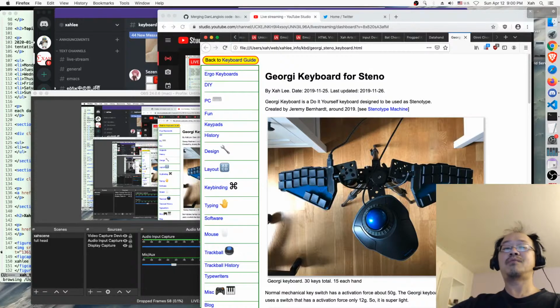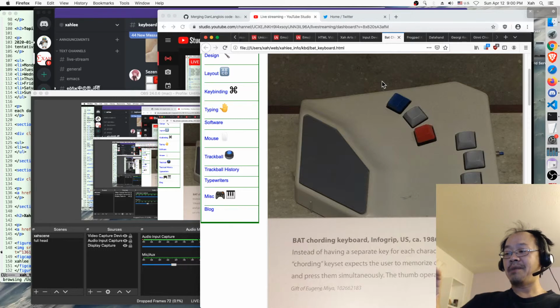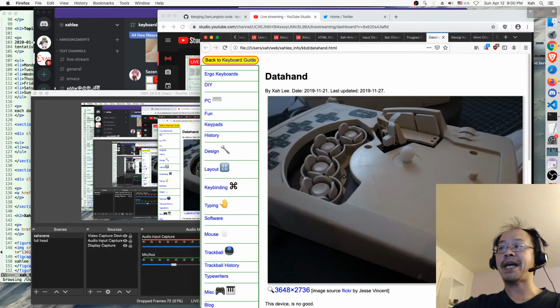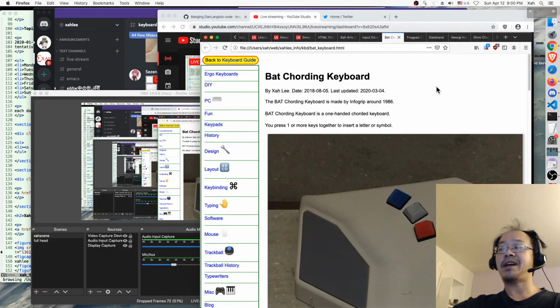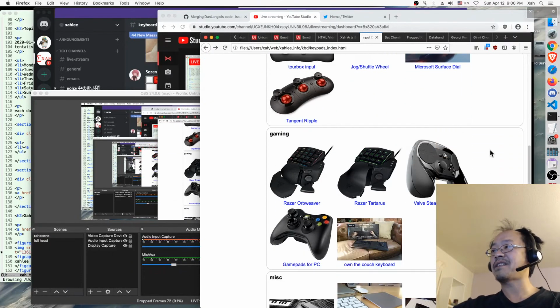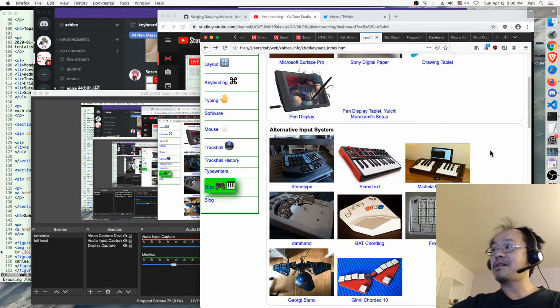But in general, my point is that if you are starting to get into keyboards and you want to get deep into details, you don't want to say, oh look at that Planck, this normal PC keyboard, oh look, I can make this into a chorded keyboard, oh now it's fantastic. No, it's not. In fact, if you use the Planck keyboard for steno, you're going to have RSI. You're going to have hand pain faster than otherwise. Okay, that concludes my rant about chording keyboards.